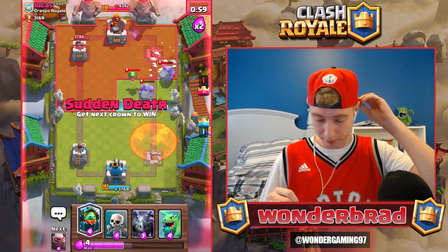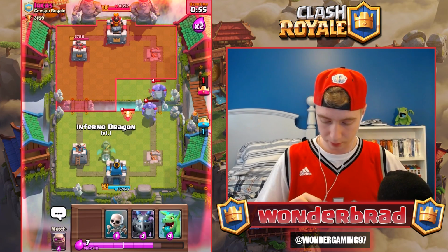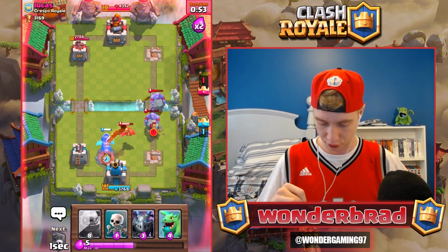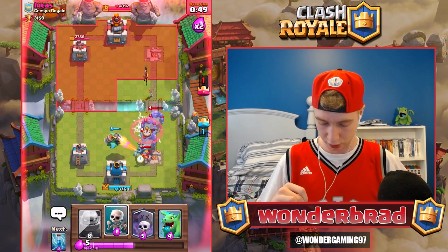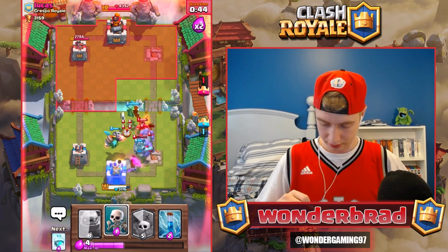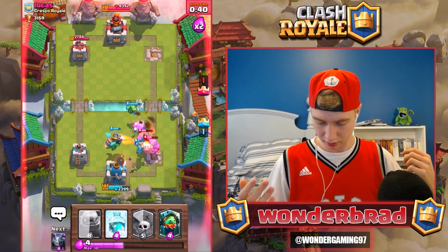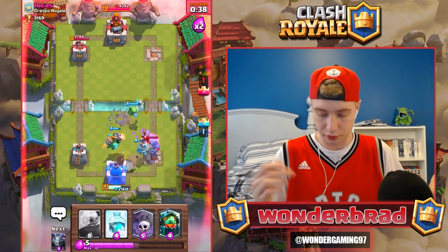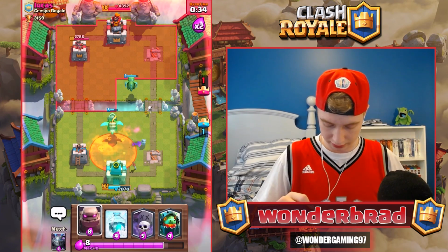Okay, but he's got a massive push coming my way. This is going to be trouble. Okay, Baby Dragon's going to lock on, so let's go Inferno Dragon. And this here. Holy, look at this push. This is ridiculousness and a half. Let's do that. And Skeletons. And zap. Is he not going to use his Graveyard? He could have three-crowned me there if he had put Graveyard down. Nope. Okay, let's do this.